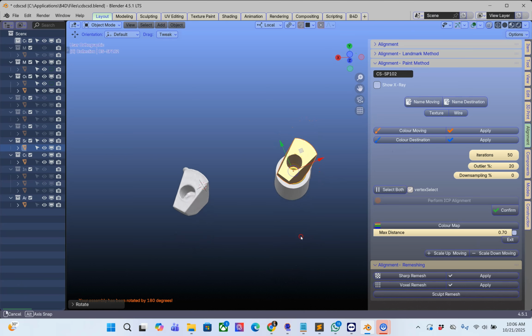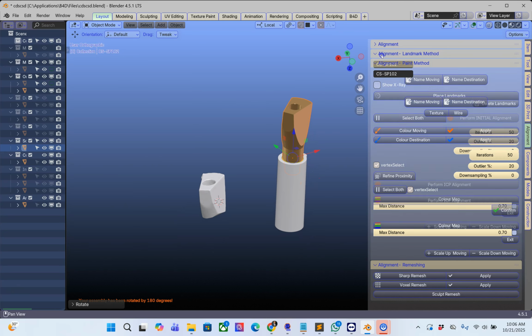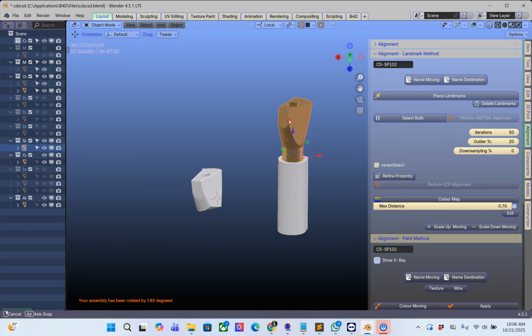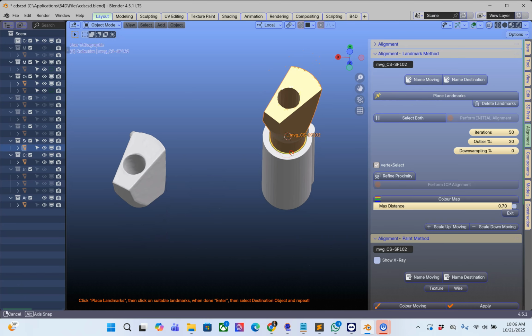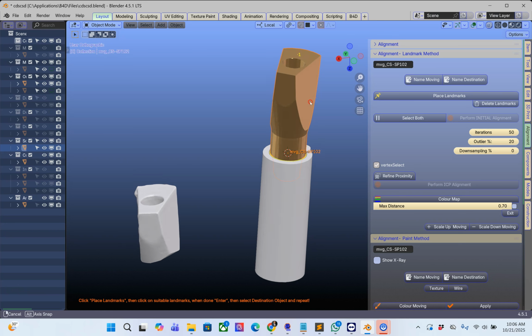So we can choose how we're going to line it up, paint-on method or the other method. Let's try the landmark method because there are a lot of faces and so on. Name moving, name destination, place landmarks. Now we want to place a landmark up here that stops up and down movement.